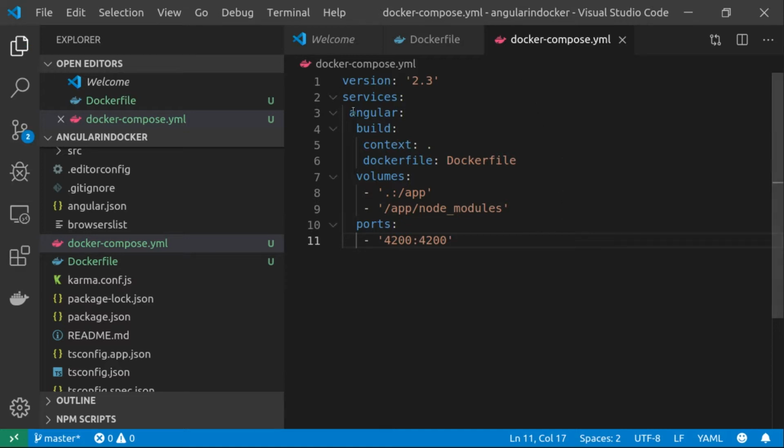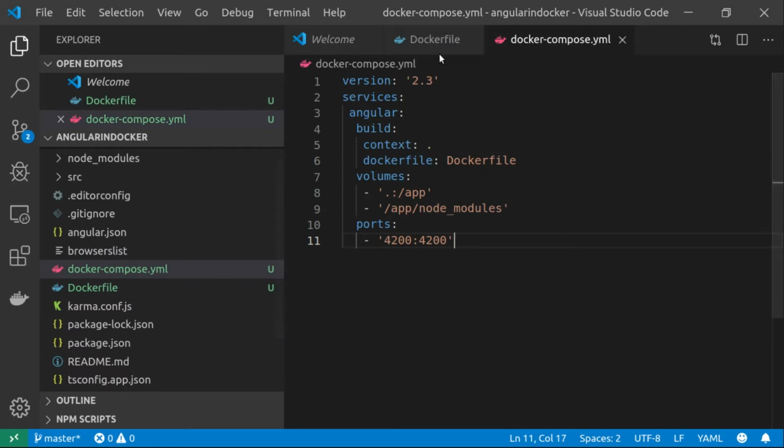So we created one service, which is called Angular. We set the context to our current directory. We're using the Dockerfile, which we previously created, and we set up two volumes. One is for our applications, so like all of our working files here in this Angular in Docker local directory, to be copied when this container is created. And the next is we would like to preserve the node modules inside of the container to be protected from changes whenever we start to change contents of our local directory node modules. Then we are exposing the following ports.